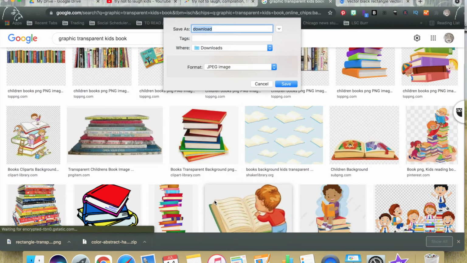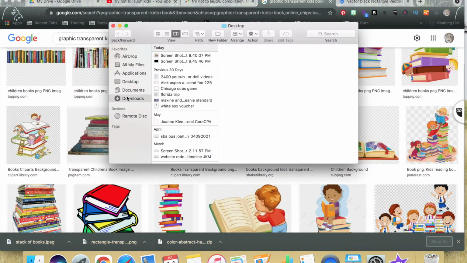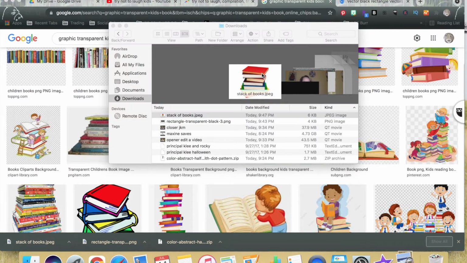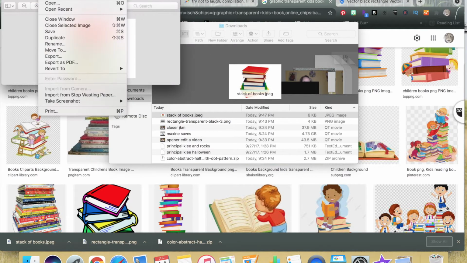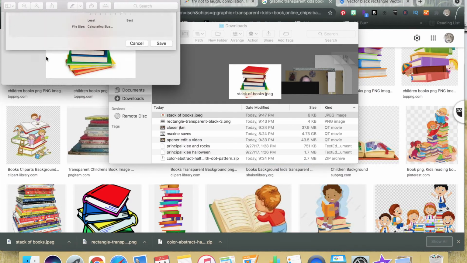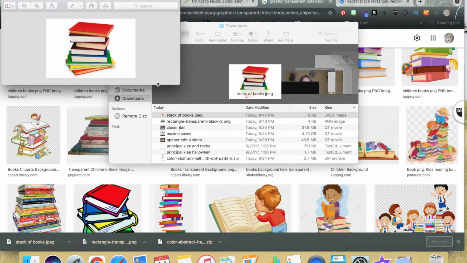So save image as, stack of books, and we're going to show you why you have to have it be transparent. And don't worry, this one's saving as a JPEG. So now it's in my downloads. I'm going to go ahead and open that stack of books, and I'm going to click the file, export, and I'm going to export this to a PNG file, which is really great.